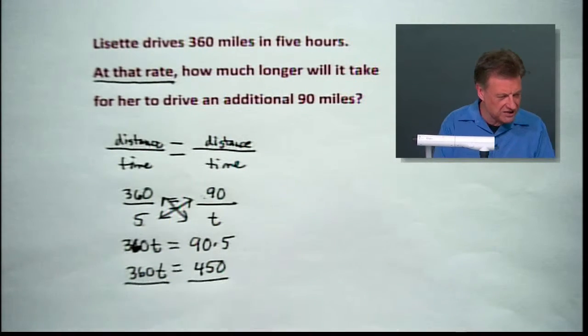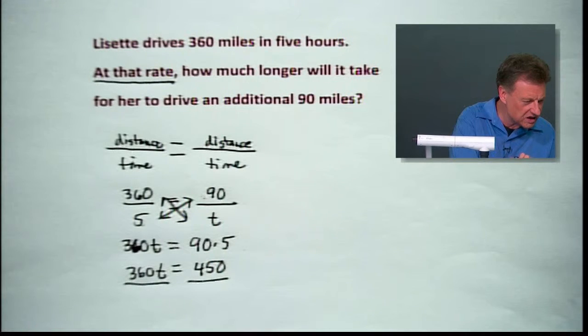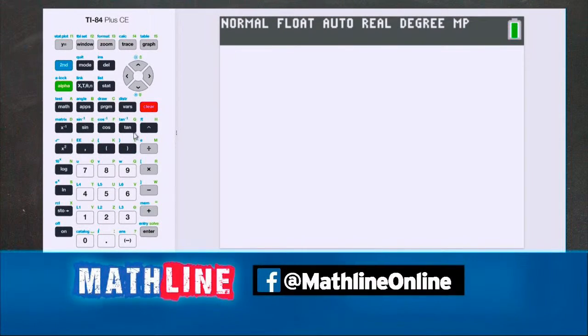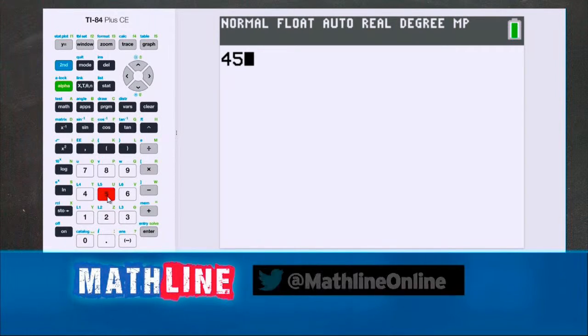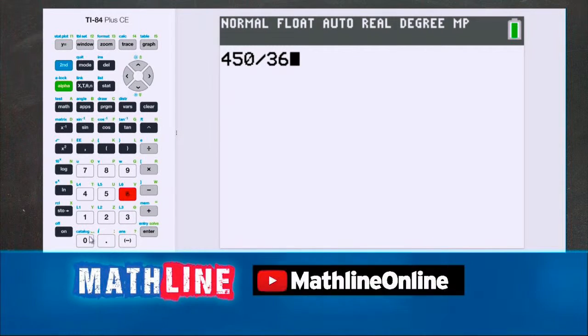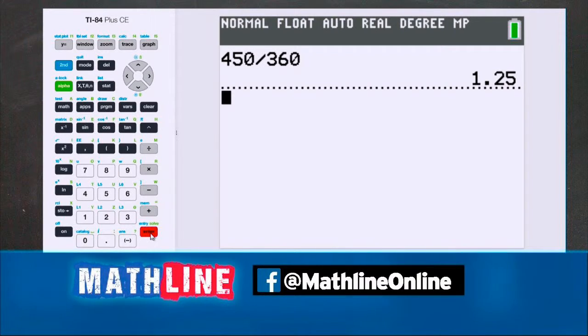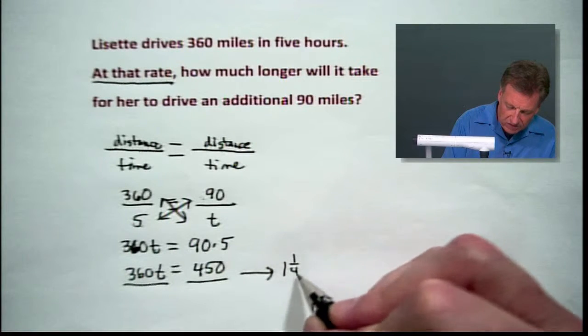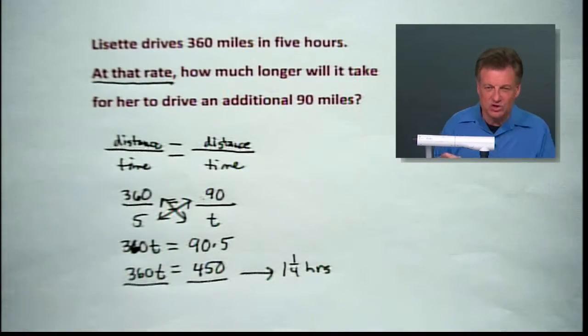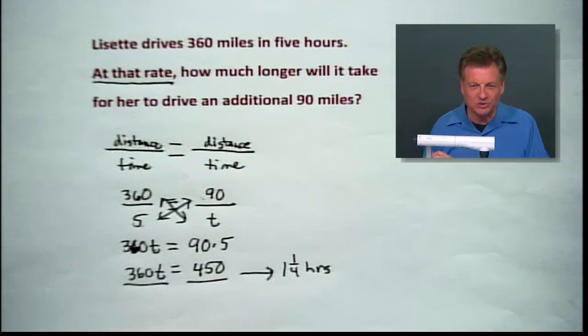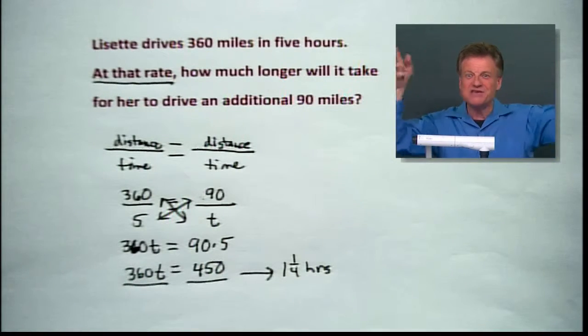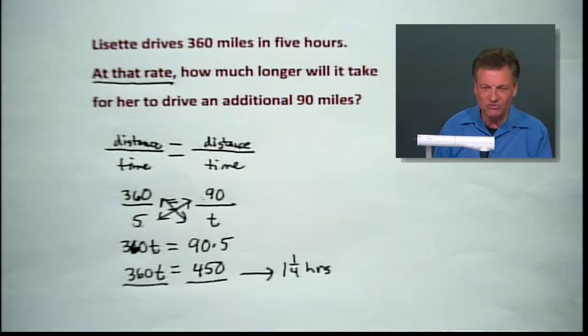Let's divide, unwind this craziness, and let's see if we can clear out. And let's go to our calculator. This is a little bit not so pretty. So we got 450 divided by 360. And some of you say, Ernie, I think we could have reduced that like a fraction or something. We could play with them. That's what I love about numbers. So our time is 1 1/4 hours. Those of you who like to figure out what 1/4 of an hour is, I hope you do. That's an hour and what? 15 minutes. Because how many minutes in an hour? Yeah, that's 60. What's 1/4 of 60? It'd be 15 minutes, all right? So there's one way to look at it.